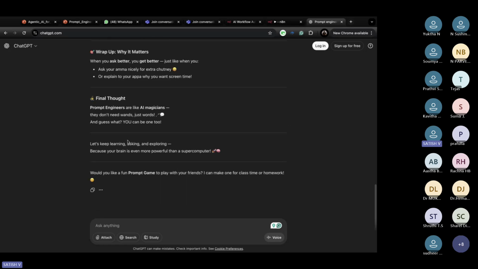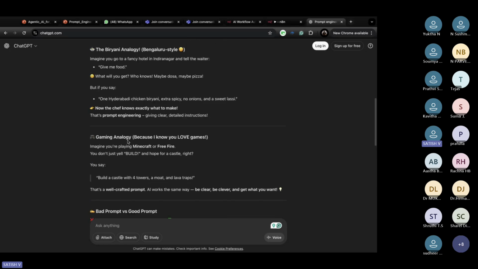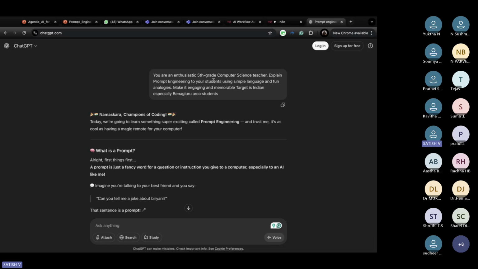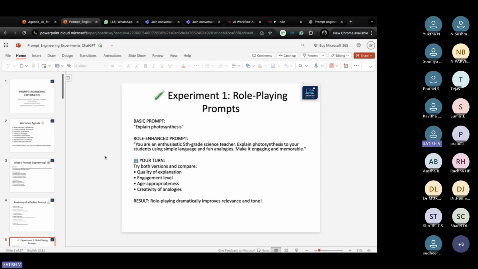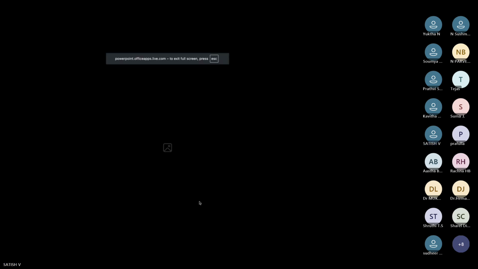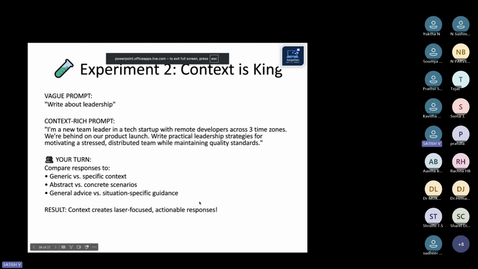So if we give a proper prompt, something like this, explaining it, the role, you're an enthusiastic teacher; if you define the role, then what is the task that it has to do? What is your target? What is the format that you are expecting from it? So you will achieve better, more efficient prompts from the AI. Similarly, if you see here, write about leadership.